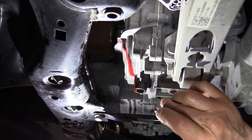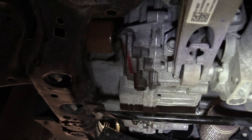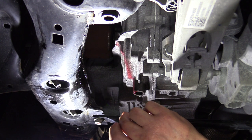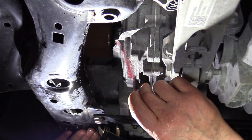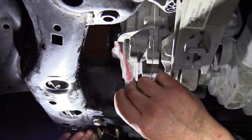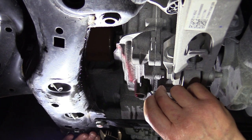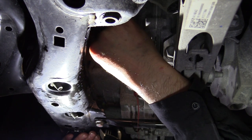Add some fluid. So we're going to run it here, and we're going to wait until it starts running out of our fill, or our check hole, I should say. Okay, right there it's starting to come out just a little bit. Okay, that's enough fluid. Right there it's just starting to run out.